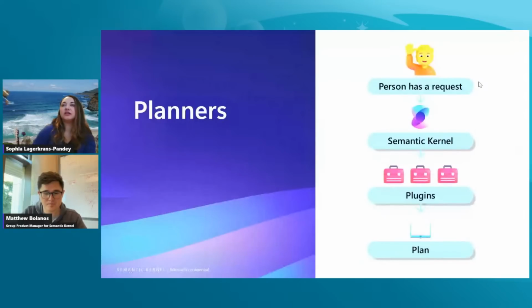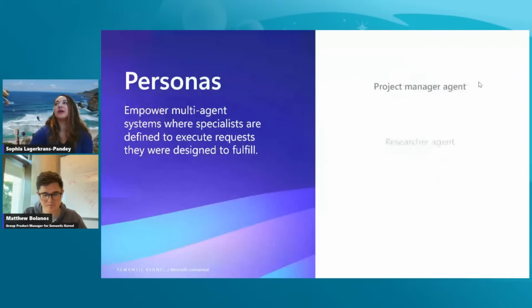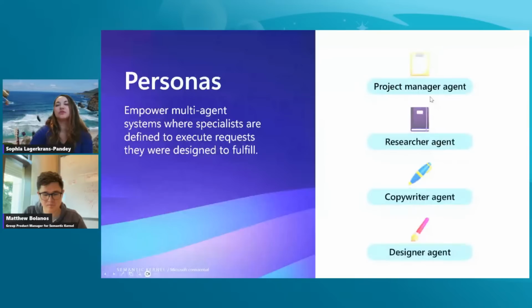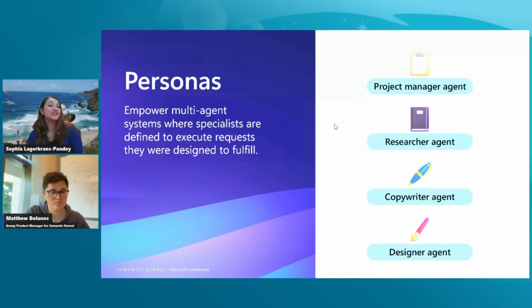And then just touching a little bit more on personas. Coming back to the example I talked through around blog posts, personas are really being able to give that job description to the AI agent. We find that it really works best when you have specific agents for a specific task. If you have a jack of all trades, they're not going to do very well. Having an agent that has a very, very clear job description, that is very focused, has been very, very helpful as well.